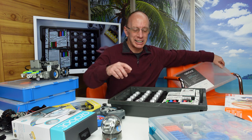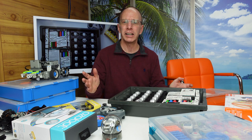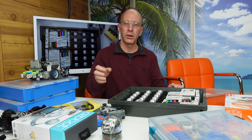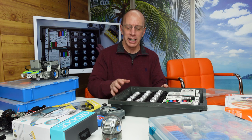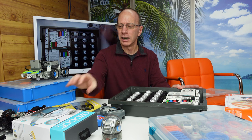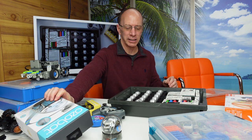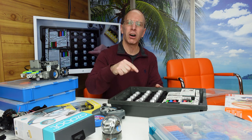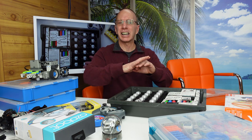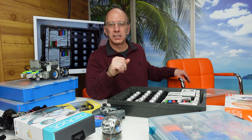Our next amazing robotic kit is the Ozobots. Ozobots are awesome — they work from kindergarten all the way to 12th grade and they work alongside VEX Robotics. It's nice to change things up; the students love it when you bring in different types of robotics. These retail for about $170, and the classroom kit is close to $2,000. I would skip the Ozobot Bit — that's more basic — and get the Evo. I use this all the time. It works across all different subjects, and it's another company with an awesome curriculum that aligns with the standards.